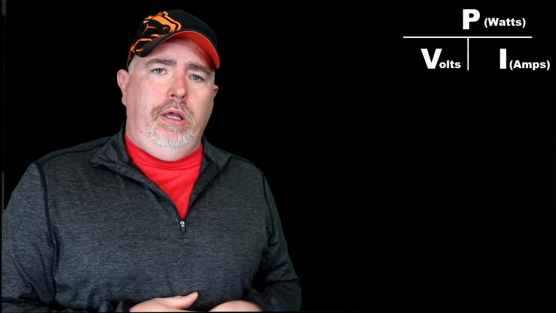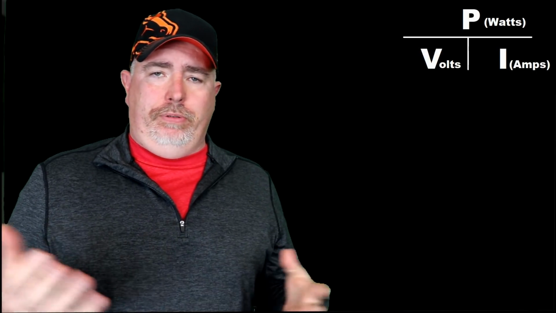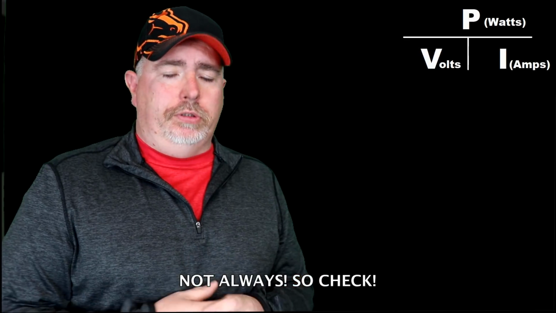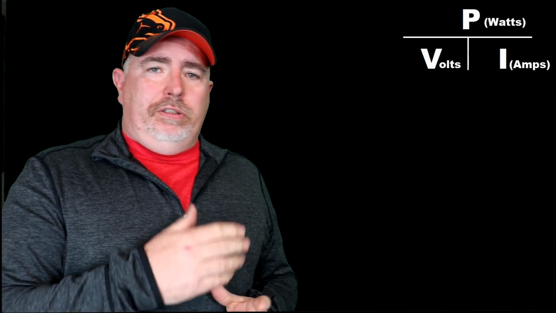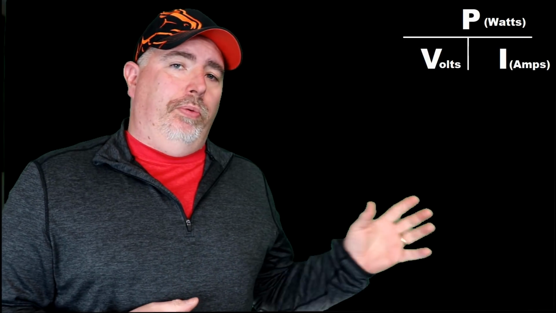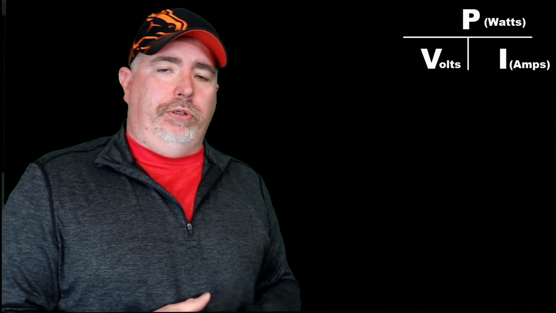But if you don't have one of these little meters, remember that little equation. If you know what voltage you're operating at, and more than likely if you're doing DC stuff, it's 12 volts. 12 volts times, look at the item. Somewhere on there or in the manual, it'll tell you what the current draw is. Multiply the two together, boom, you've got your wattage.